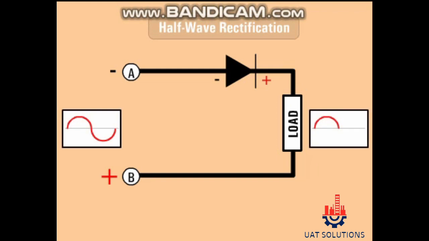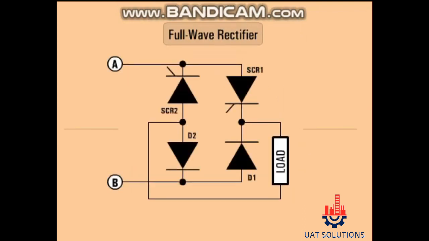As the name implies, a half-wave rectifier produces only one positive half cycle and blocks the negative alternation of the AC sine wave. A full-wave rectifier is able to produce a positive half cycle for both the positive and negative half cycles of the AC sine wave. In this example, we will use 2 diodes and 2 SCRs. The only purpose for the SCRs is to provide a means of turning the rectifier on and off. The rectifier would work just as well using 4 diodes.